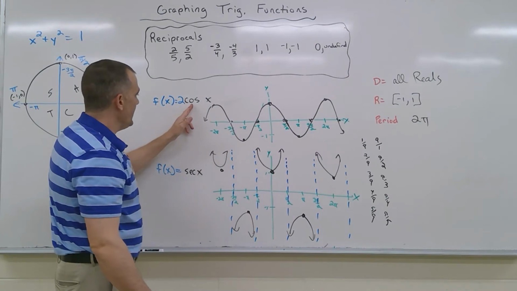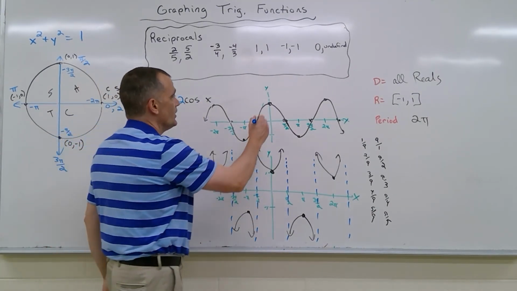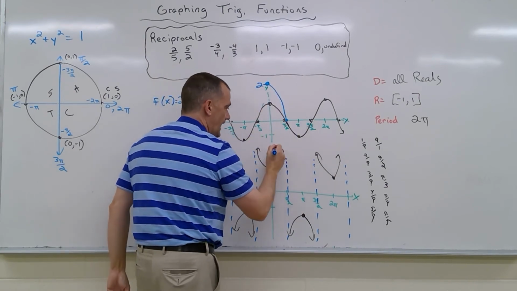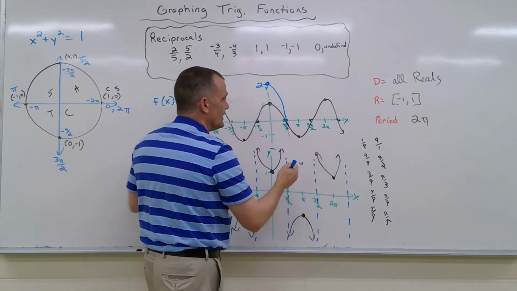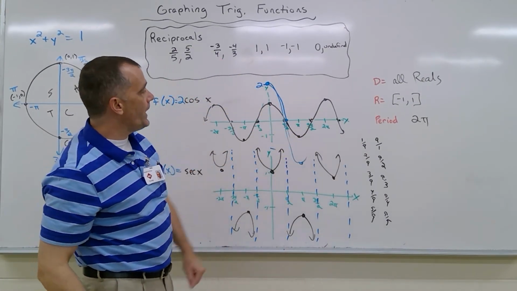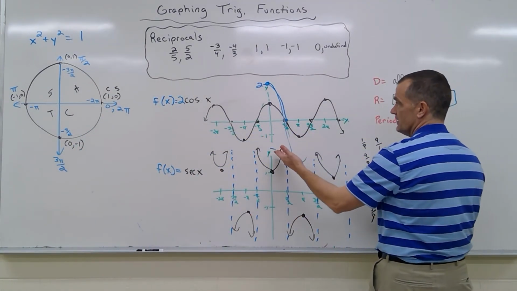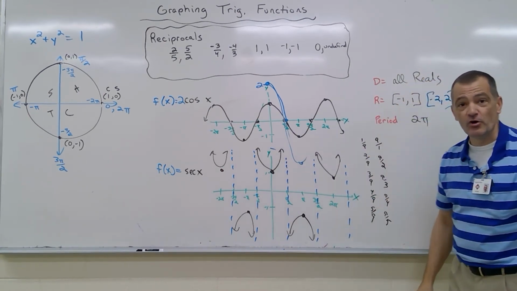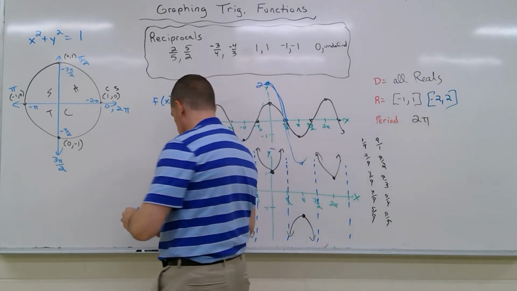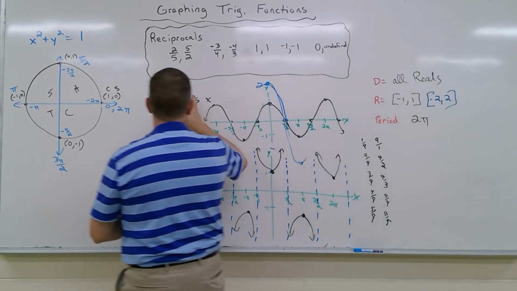Well, every value for cosine we got, we're now multiplying it by 2, which means now we are here. We're still at 0, and we would drop down to -2. So it stretches this graph out so that now my range is -2 to +2. And that's all it does. Doesn't affect the domain a bit, doesn't affect the period a bit. It's very interesting.